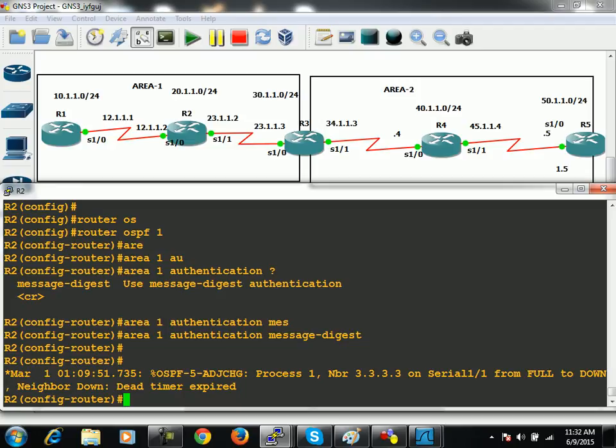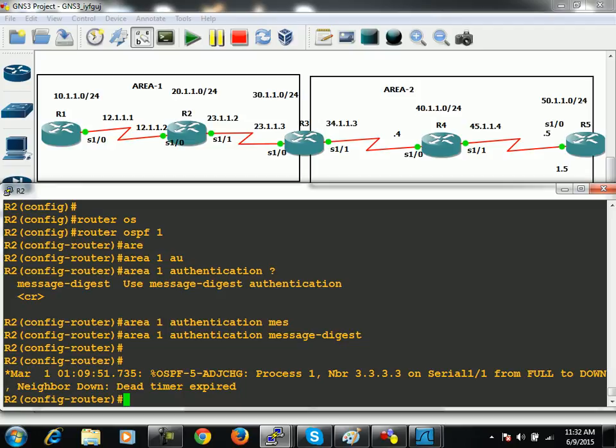But it depends on which area that virtual link interface is participating in. But in area 1, I mean, a virtual link will never occur in area 1, don't worry. Area 0. Don't worry, I will discuss it with you. Don't ask any questions related to virtual link over here.